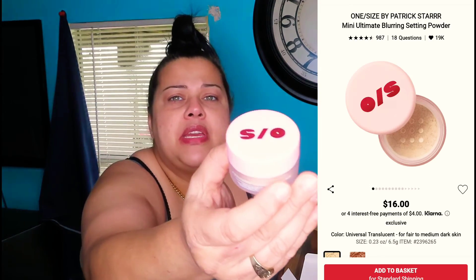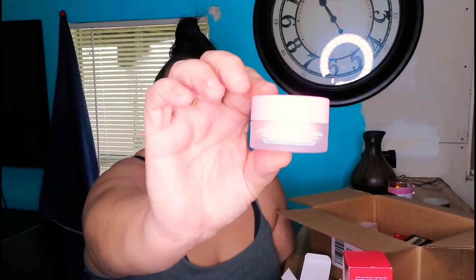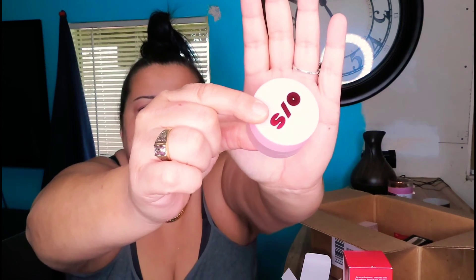Next in the bunch from his collection - okay, there's only one product I don't have - this is the Ultimate Setting Powders. Look at this packaging, y'all. If you are not like me, a sucker just enjoying packaging, I don't know what to tell you. This is going to be my powders - it's just translucent. Everything has like a matte finish to it. I am just excited to use it. Patrick Star, you have done your thing on this - thank you so much for the products.